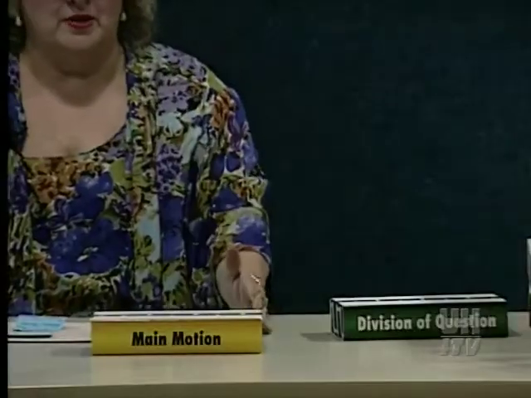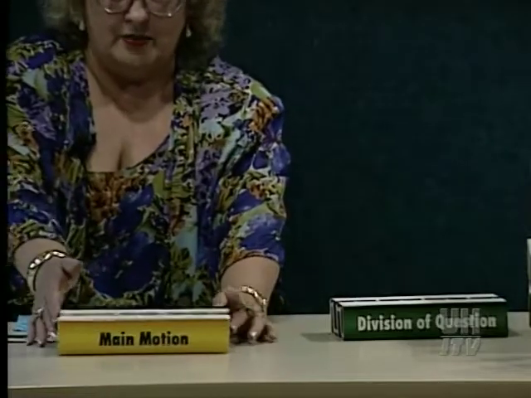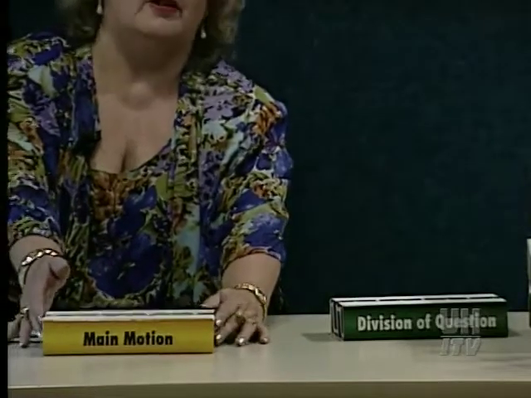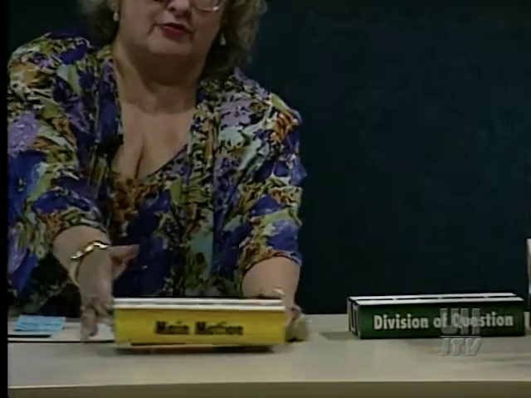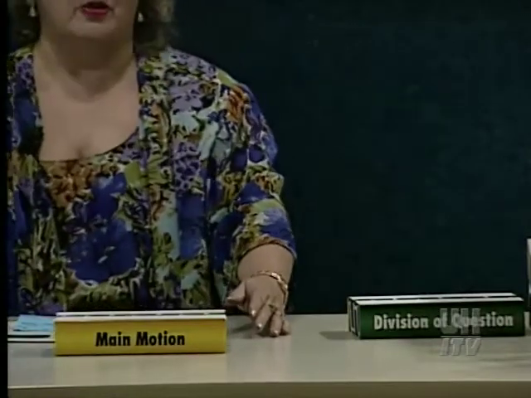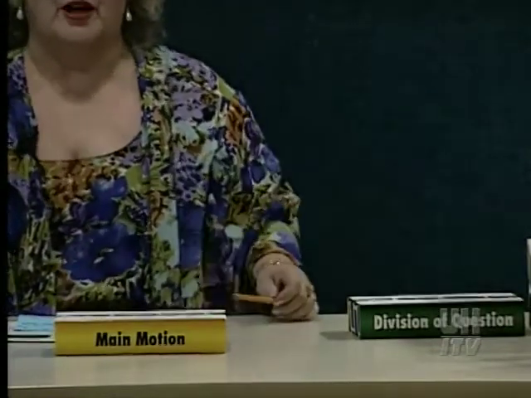Because once we split it in half, you have a main motion to abolish football, a main motion to abolish golf. So let's go ahead and put this to a vote. We could either close it out formally, but I want to move you along. Those in favor of abolishing football, say aye. Aye. Those opposed, no. Okay, the ayes have it, and the motion to abolish football is adopted.